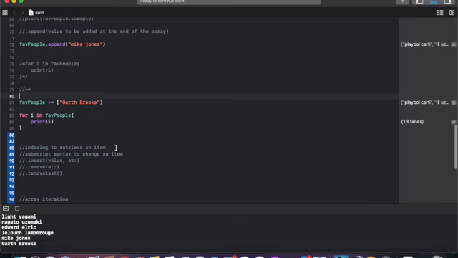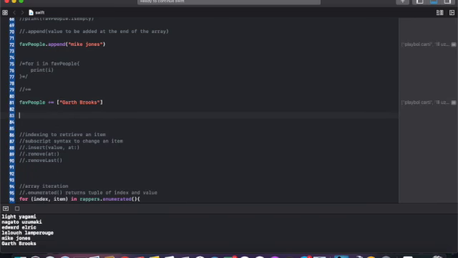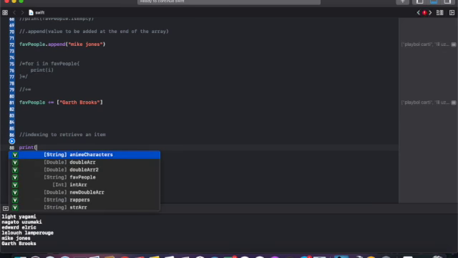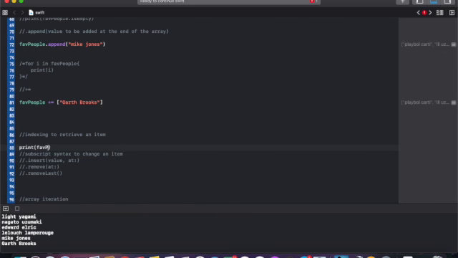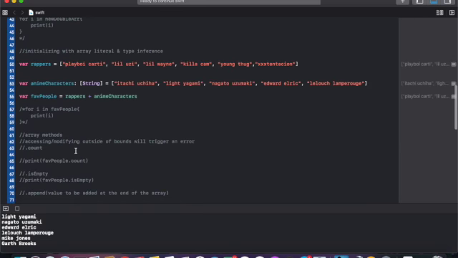Now I'm going to give you an example of the way indexing works. I'm just going to pass it an index value, and we're going to see what happens. So print favePeople, and I'll pass it the index value of 3. Since the array starts at 0, and Wrappers was used first, this is going to be index 0, 1, 2, 3.